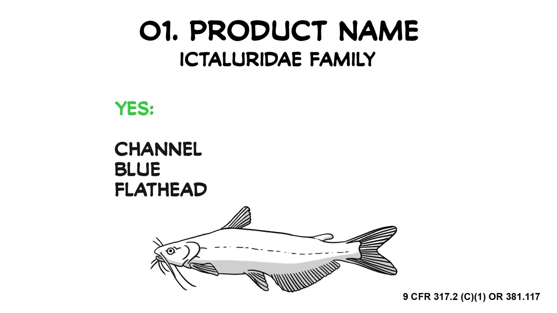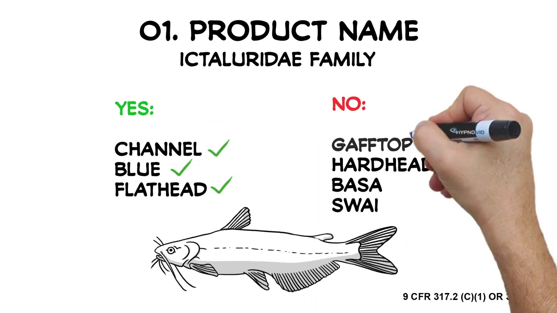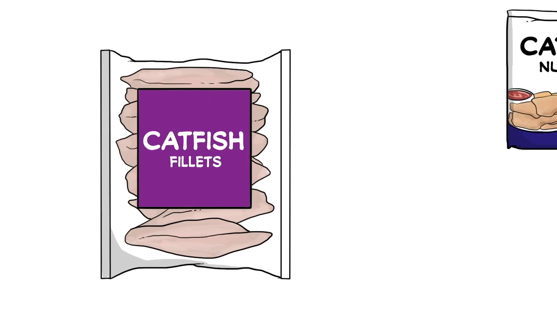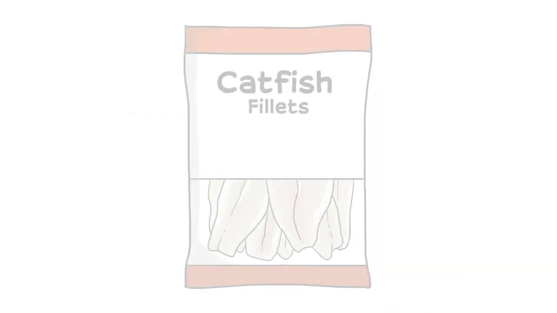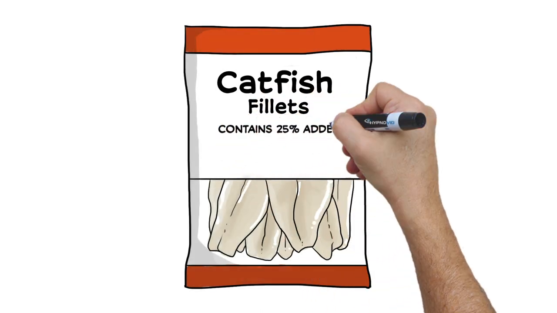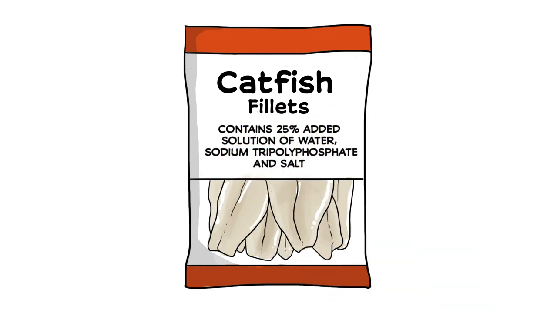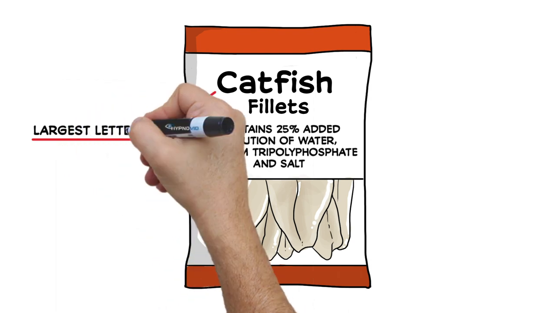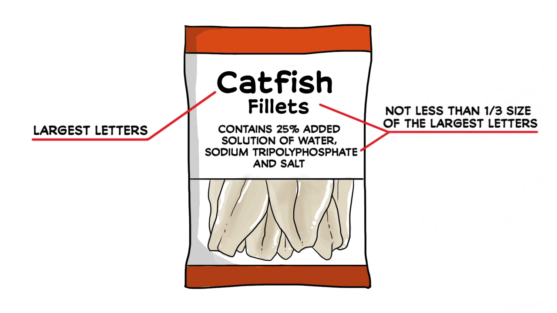Per USDA regulations, only fish from the Ictaluridae family may be labelled as catfish for retail sale. This includes channel, blue, and flat-head catfishes, but not gaff-top and hard-head. The product name on your label should simply be catfish and a further description of the product that is commonly known, such as catfish fillets or breaded catfish strips. It must describe the basic nature of the product and its characterising ingredients, including raw fish containing added solutions — those ingredients must be part of a descriptive designation. The name of the food must be one of the most important features on the label, in an easy-to-read type style that is one colour, and no word in the product name should be printed in letters less than one-third the size of the largest letter used in any other word of the product name.